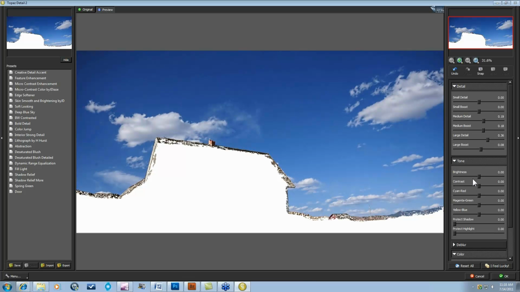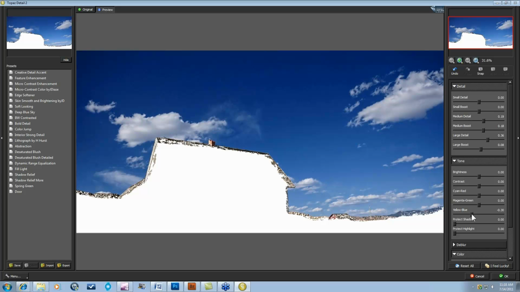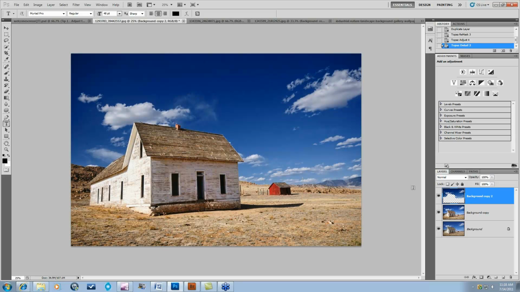And now I can go into my tone and really play around with my sky color as well by just working on the blue. So this is how I really enjoy working with them together. And I can play with my cyan as well. Let's get a really dark sky. But I've still kept a really nice gradation there. If anything, I'm going to take my small detail down just a little and my small boost down. And let's just process it back real quick and we'll end this sky.